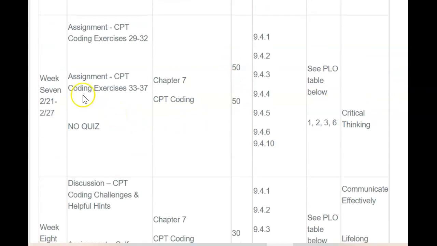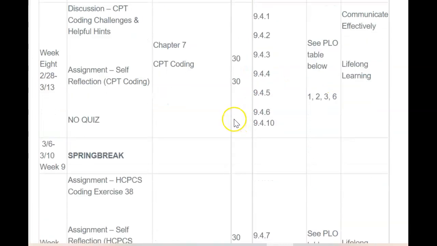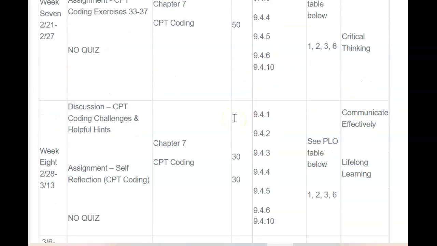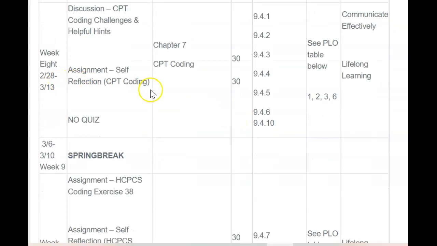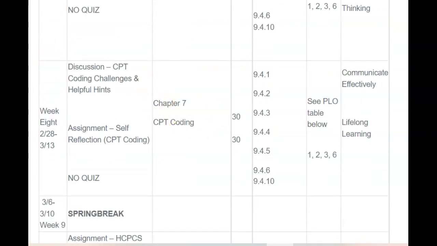Week 7, once again, I'm just going to reinforce everything on CPT. So we have 2 assignments again, no quiz. And then week 8, which would be 2/28, we do not meet 2/27. You will wrap up with no quiz.